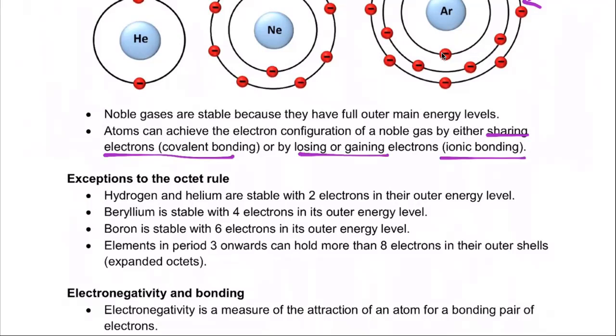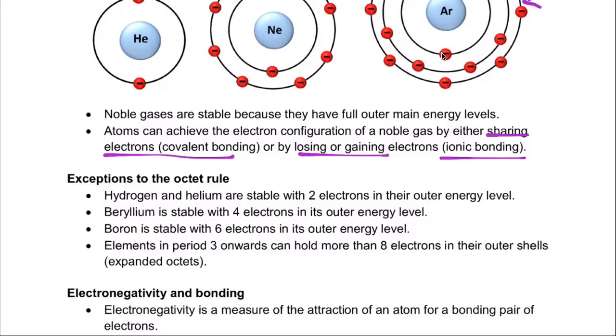So we're going to have some stuff that's going to be a recap of stuff you learned last year, just sort of how the bonds formed, what types of elements are involved, and how do I recognize them, that kind of stuff. And then we're going to get into some more detailed stuff that's more for IB, where we're going to talk about how do we know some of the properties of ionic bonds or the properties of covalent bonds, and how do we use that information? How is that useful to us?